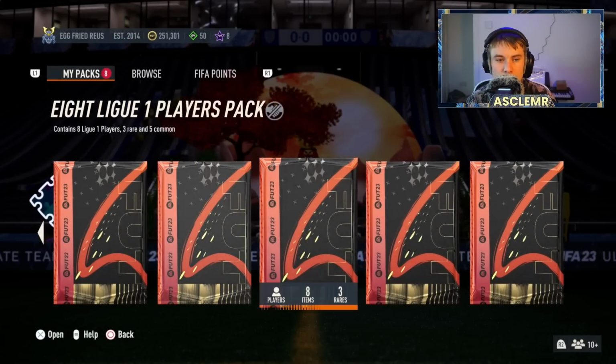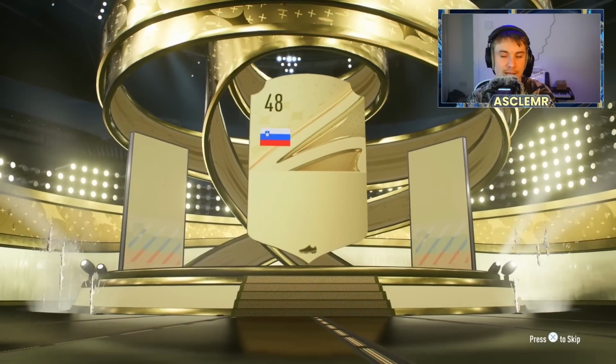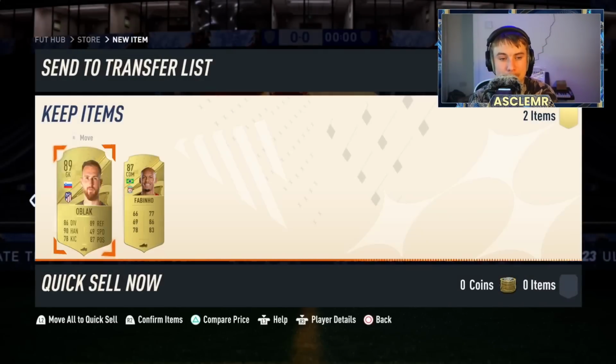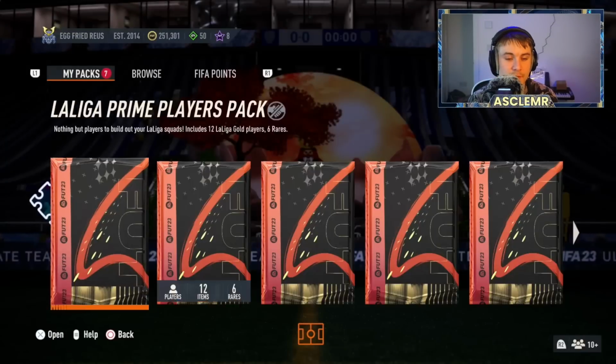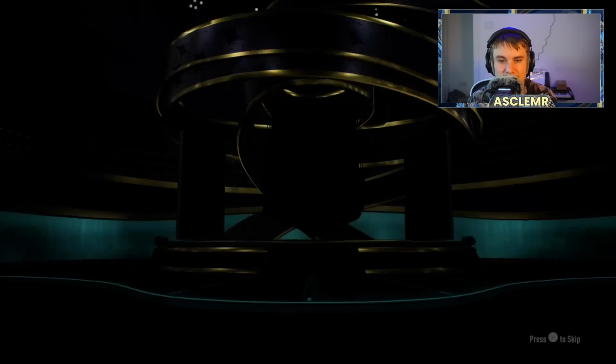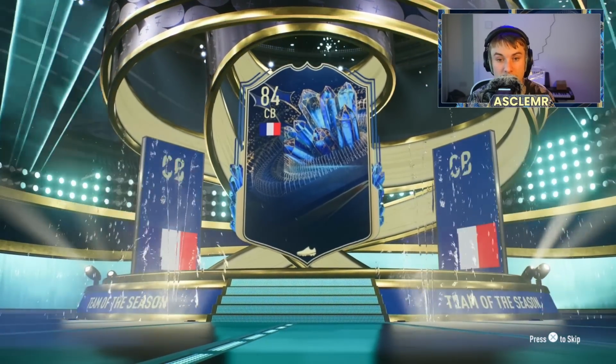And then we'll do the 286s and the ultimate pack, and hopefully we get a team of the season. We don't. Of course it's a walkout, because it has to be. That is shite. And then an ultimate pack, which means all of this just hasn't been worth it. I'm going to go ahead and sell Tadic now. Oh, we've got one. Who's it going to be? French. Send it back. Saliba.